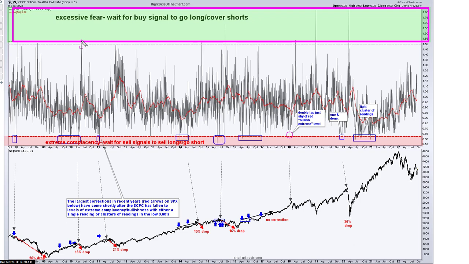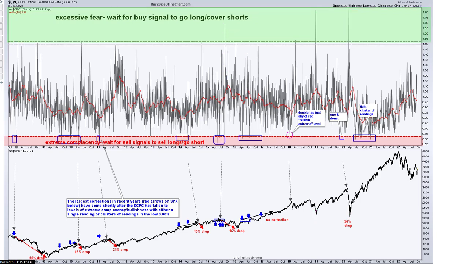Then you want to wait for a buy signal, and you can see that these often correlate with major bottoms that come right after that. You can go back. There's COVID, right? Yeah, told you to buy there, and wait for buy signals. There was that fourth quarter drop of 2018. There was a big spike into it there.